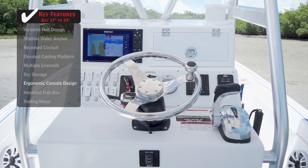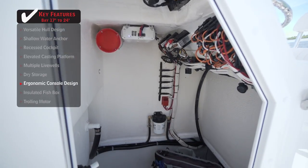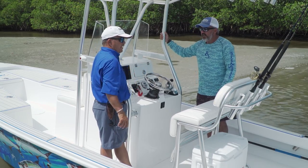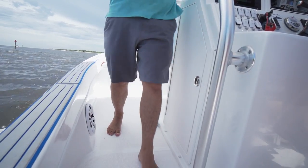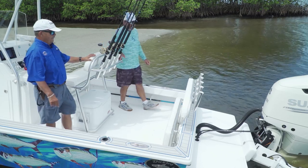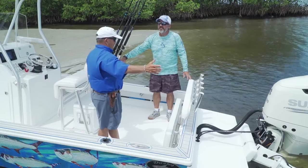This console is really big. There's so much room to walk around the outside of the console, and when you open the door and look inside, you're not going to believe the amount of storage space. You could put a head down there — there's plenty of room. The key to me is whether the console is too wide to walk past easily, and in this boat you certainly can. There's a lot of room in the cockpit to fish despite this oversized top.